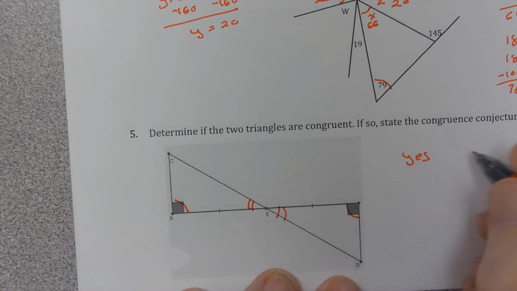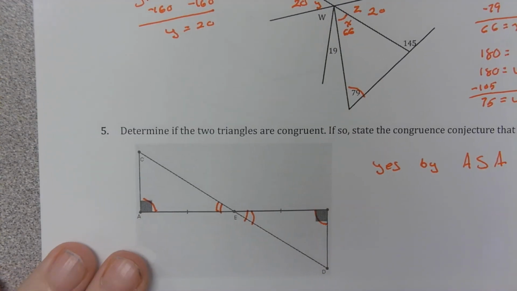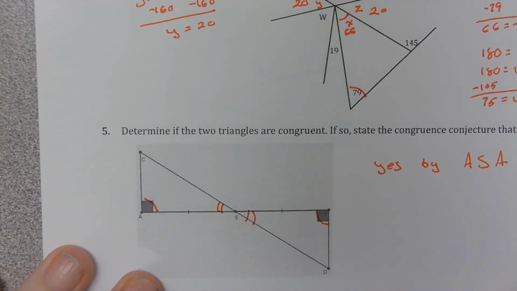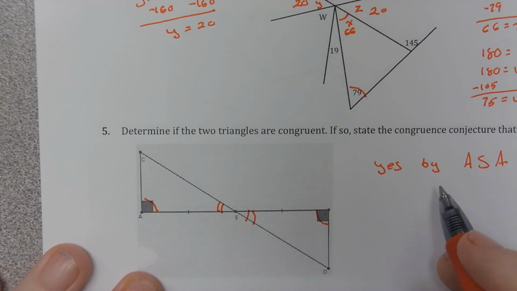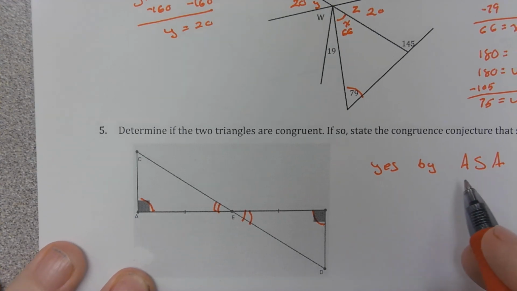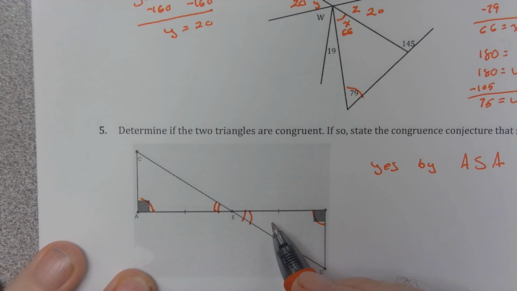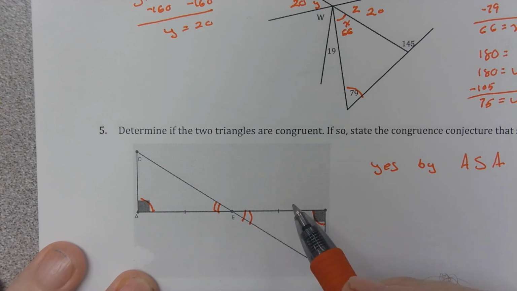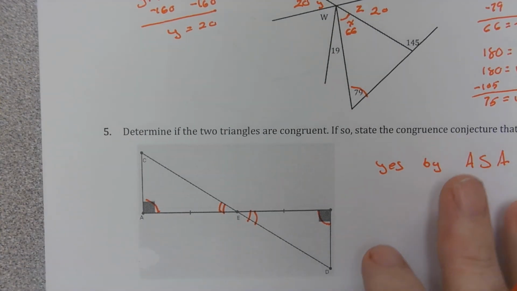So yes, they are congruent by angle, side, angle. Sorry, it's off the screen. Okay, that's all there is to this one. Now remember, these first 8 questions are all multiple choice. Okay, so all you'll have to do is find the one that says yes and by angle, side, angle. There'll be distractors in here, so you'll probably see angle, angle, side, side, angle, side, etc. But you'll have to recognize that this is angle, side, angle. But as long as you can recognize which one it is, you'll be good.